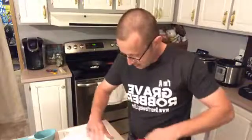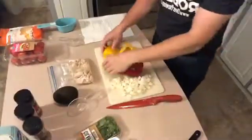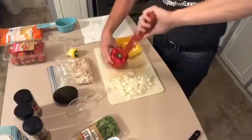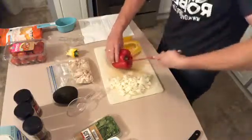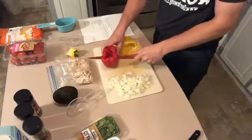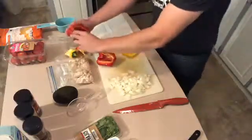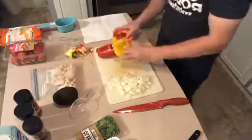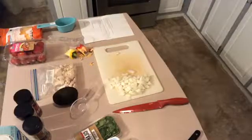Okay, there's that guy. Let's see here. I don't know about y'all, but whenever I'm doing these peppers and stuff, I like to wash them out. I don't like little seeds and everything, so I'm just going to move this to the side, go ahead and get this other one going. And then once I'm good and done with these guys, I'll rinse them out and then finish cutting them all up. I like to get them washed off a couple different ways. Yep. Here we go. Pull that guy out of there. Okay. I don't like all this white stuff. Okay, perfect. I'm going to rinse these guys out real quick, and I've got them ready to chop up. I will leave them bigger because that reminds me of fajitas.